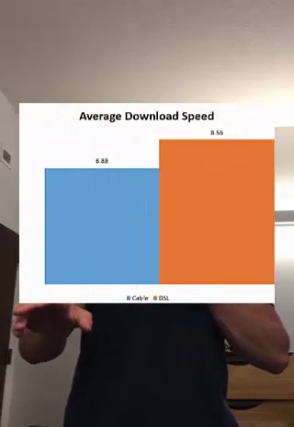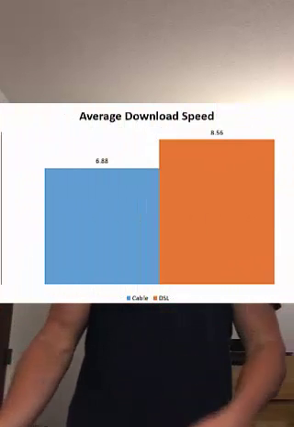So a modem is strictly used to connect to your internet service provider, also called your ISP. And there are two types of modems called cable and DSL. So a cable modem does exactly what its name implies. Connects to your ISP through a coaxial cable, and then the DSL modem will usually connect to your phone line. So that is how you distinguish between the two, and that's also what the modem does.